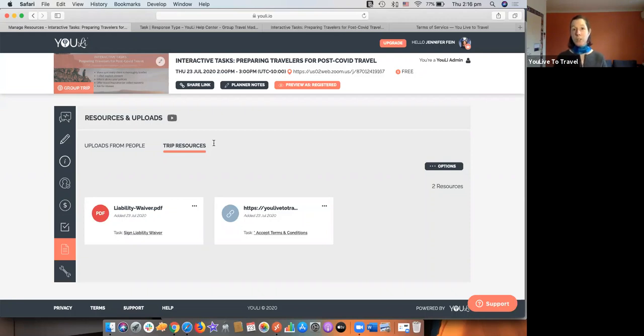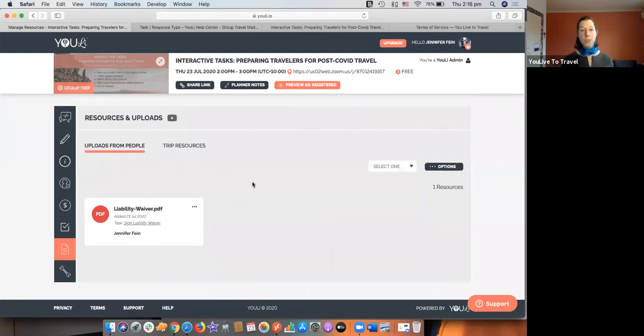So that's one way to sort of upload your documents to a task without kind of requiring too much action from them. And then once documents do start getting uploaded, you'll see them here. So you can see that I've uploaded this document, and then as people add responses, they will appear here.